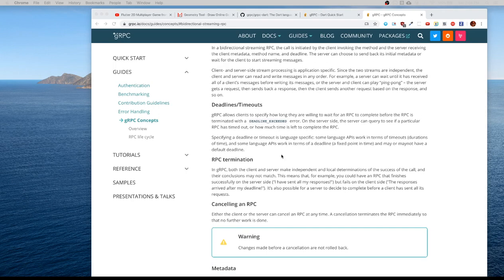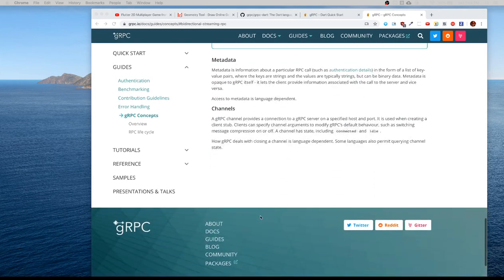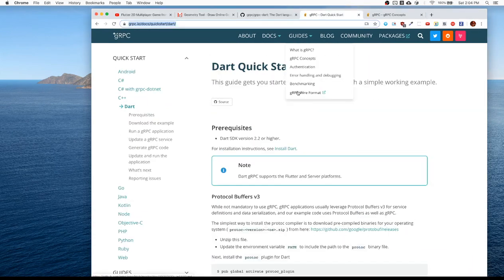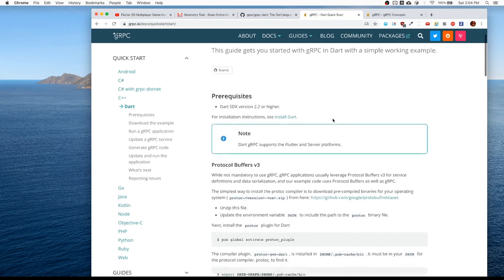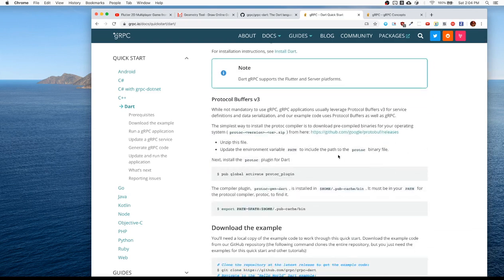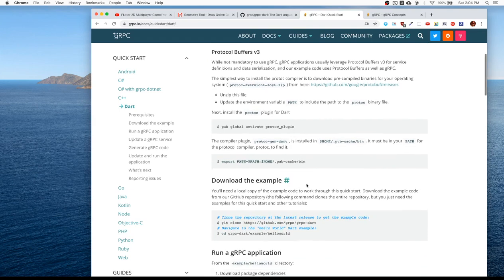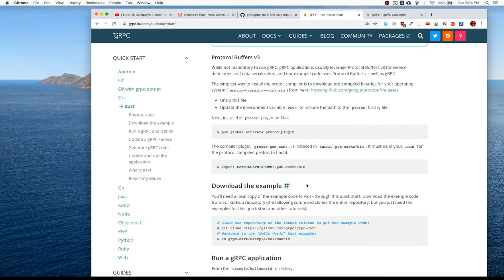There are certain details here. But what we'll do for now, we'll walk through a quick start just to see how this could work. I already started looking through this a little bit to see if this is a good thing to do. It shows us a really simple example, and then we'll change some things about it to learn how to generate some things and how this all works.